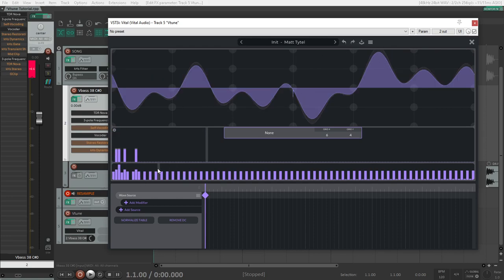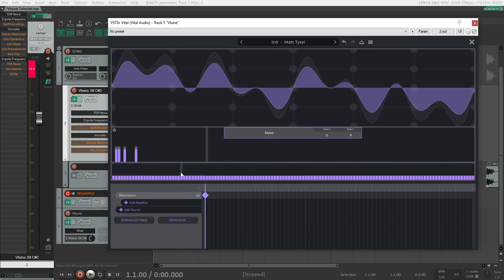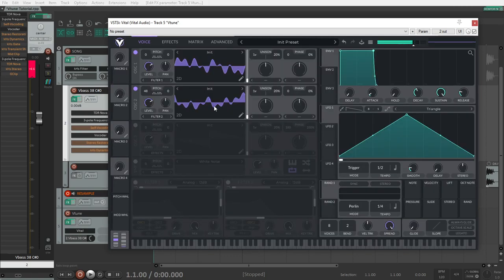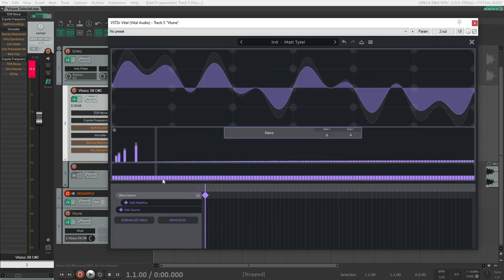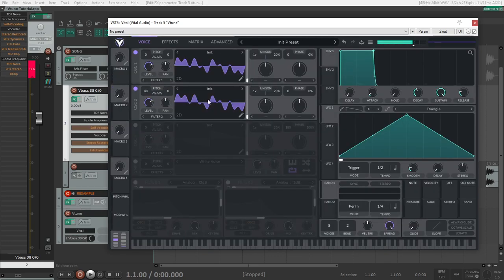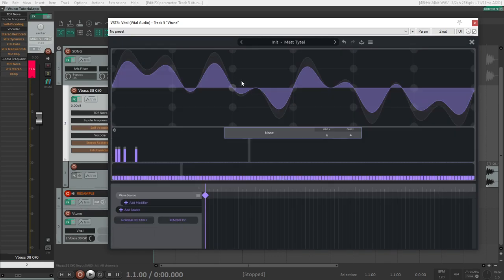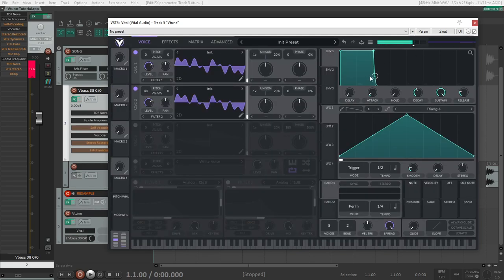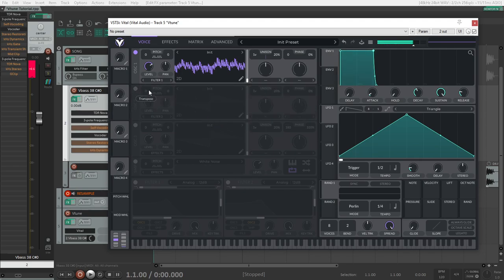We need to clear the phase, so it's all... They should all be phase aligned already. Let's just see how it sounds. It sounds about the same as it was before.